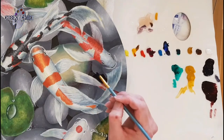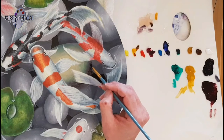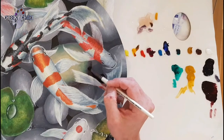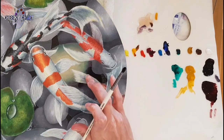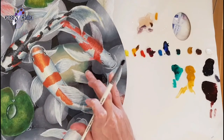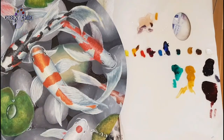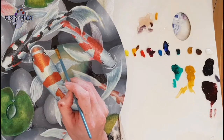If you don't want to see too much of the line, just go over it again, a little bit darker. You can always do that tomorrow when it's dry. Be careful, I keep getting it. What I'm doing, if I'm getting a bit on my white, is I'm licking my finger and I'm just pushing it off. Because I'm a bit careless.